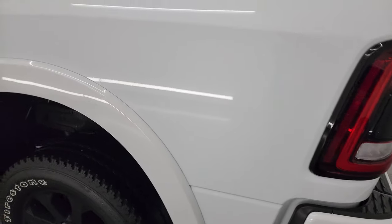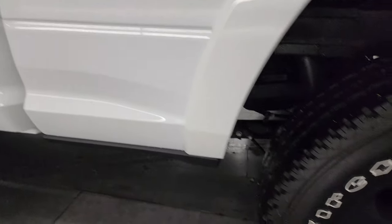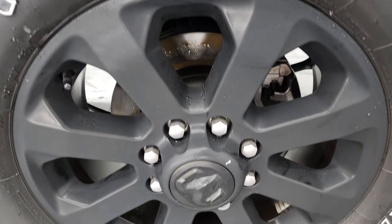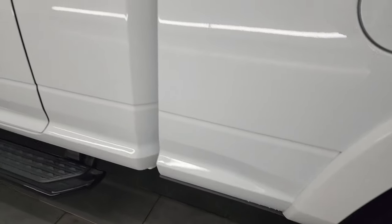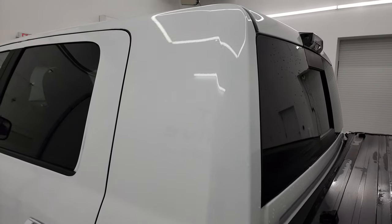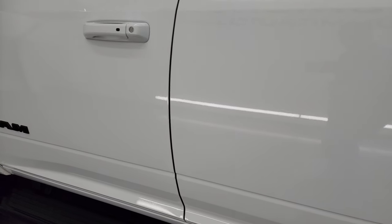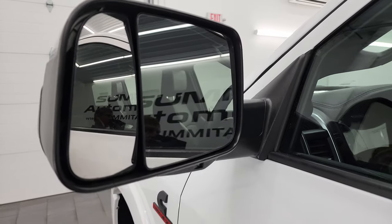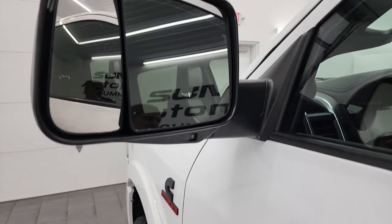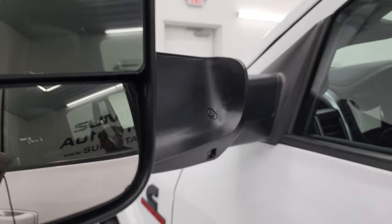Going down the driver's side, just as clean as the passenger side — no dents or dings in the box. The back wheel is just as nice as the rest. The cab and doors all look really, really good. The body's in fantastic shape. It has the heated fold-up tow mirrors with built-in directional signals, LED side lights, and they're heated. They fold up and fold in.